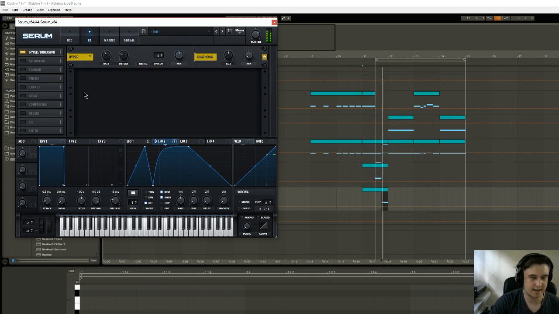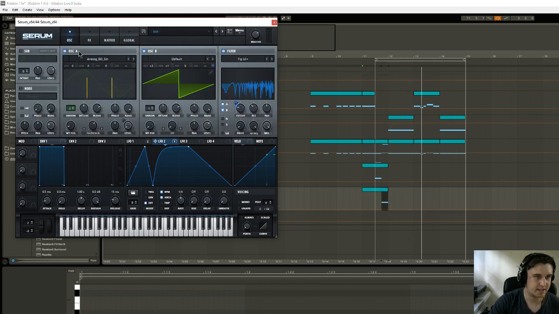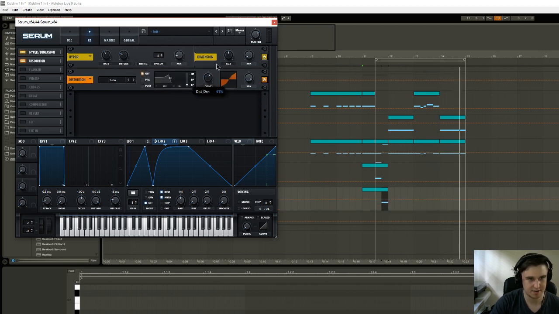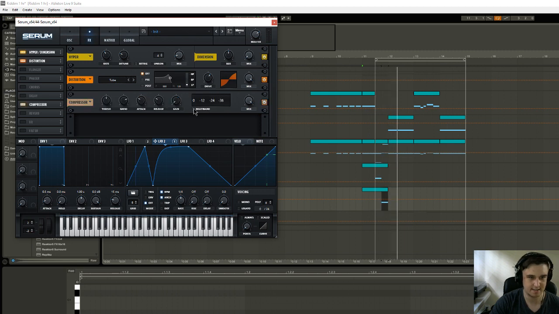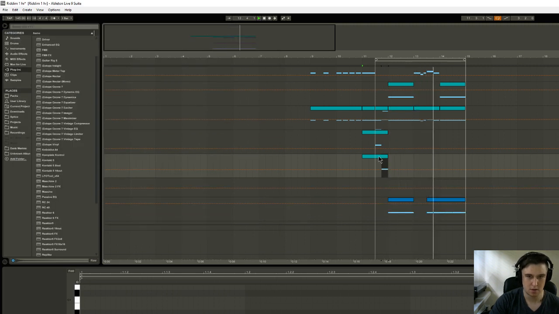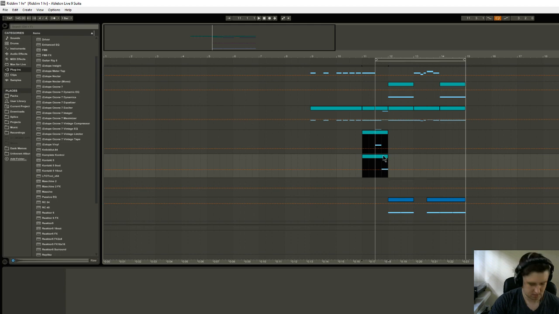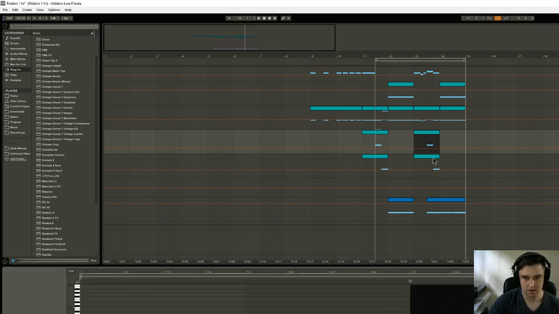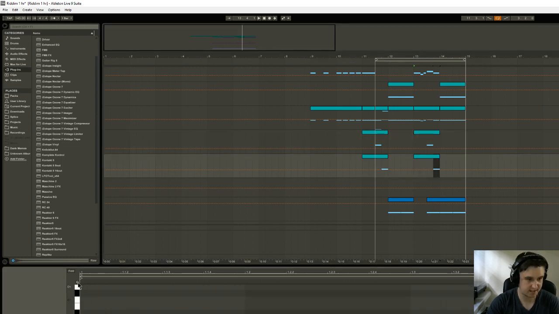Now again, we're just going to add a pretty basic effects chain here. I don't like using hyper that much, but on the clock it's a nice way to add a stereo field here. Alright, now we've got our zap thing. Now we'll change the pitch of this, maybe there.